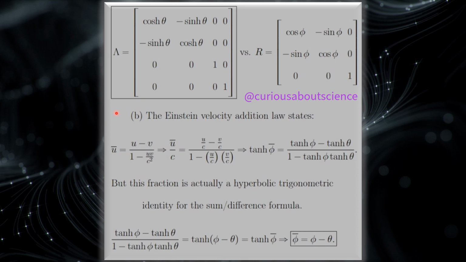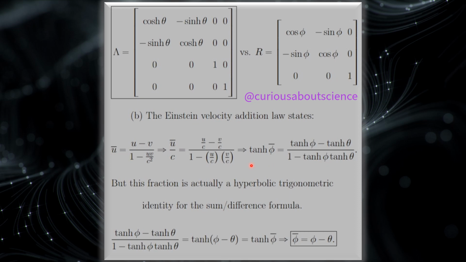So moving on to part B, if we wanted to rewrite the Einstein velocity addition law with the definition for tangent, let's go ahead and be careful and start doing the best we can. Here, algebraically, we know what we need to from the Einstein rule, but what we need to do is write everything in terms of 1 over c's, so we can put the proper beta terms in there if we needed to. That being said, we multiply by 1 over c on both sides, so we get a 1 over c here, and in the numerator we just distributed in. So that's where the c's came from. And of course, in the denominator we split them up independently.